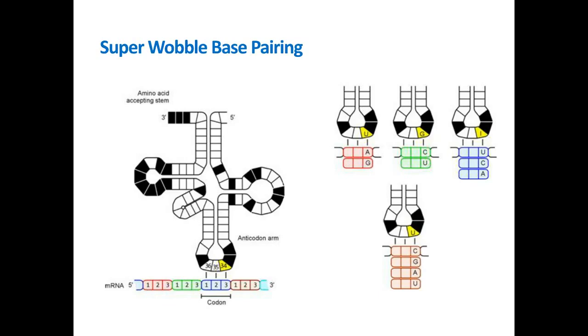And there's another, what might be a special case or not, which has been described in chloroplasts, which is called super wobble. And in the chloroplast, it turns out that 25 tRNAs are sufficient for survival, so that's all you need. The reason this can occur is because of super wobble, which is an unmodified U in position 34, which can base pair to C, G, A, or U. Whether it occurs in other cellular systems is not known yet, but it's a possibility.